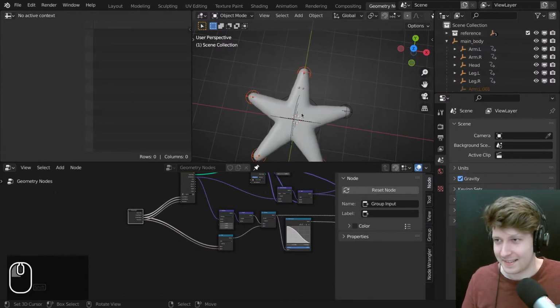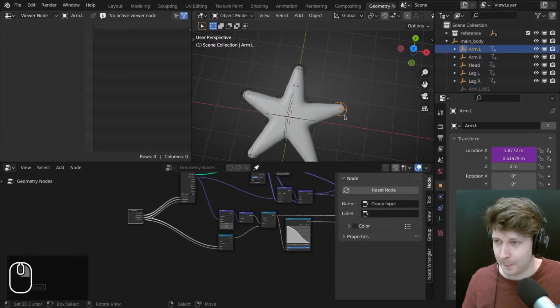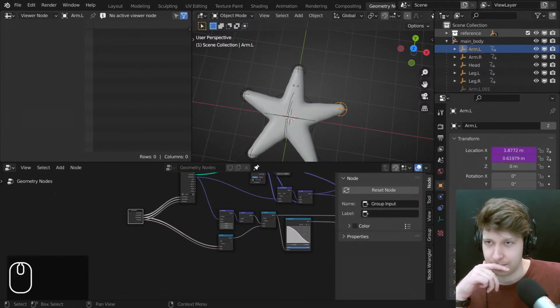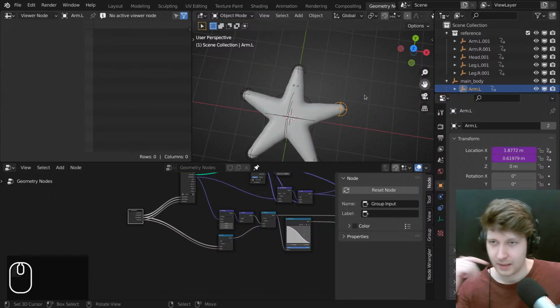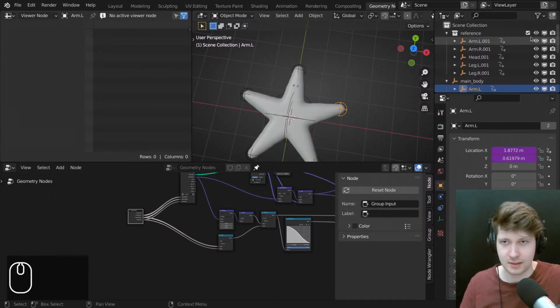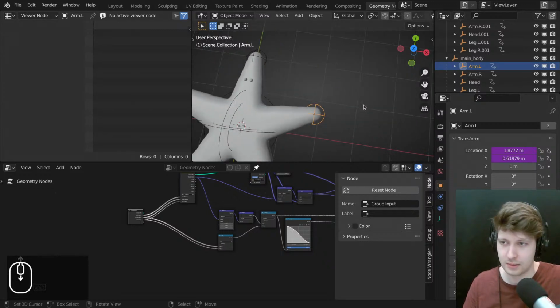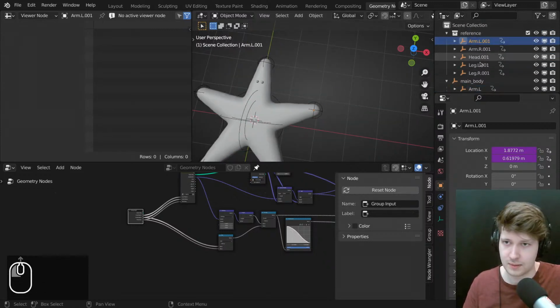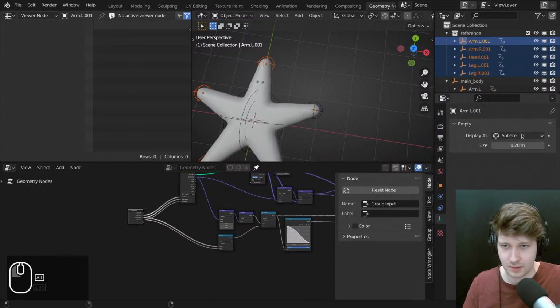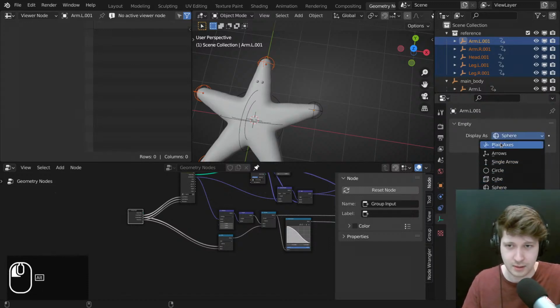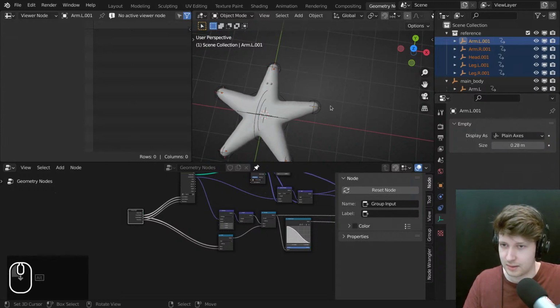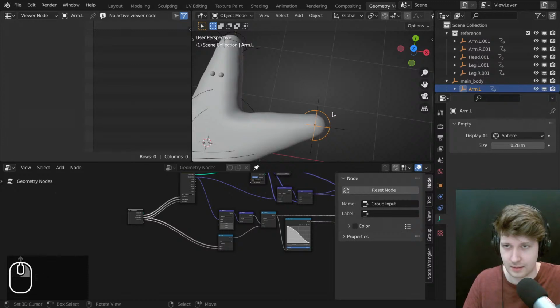Okay, but I think now this is much better at least. I'm going to not just hide these away, but instead parent the ones that I use for controlling to these ones. Because I can't just have them driven, I still need to move them manually. So let's just do this, so we can tell them apart.